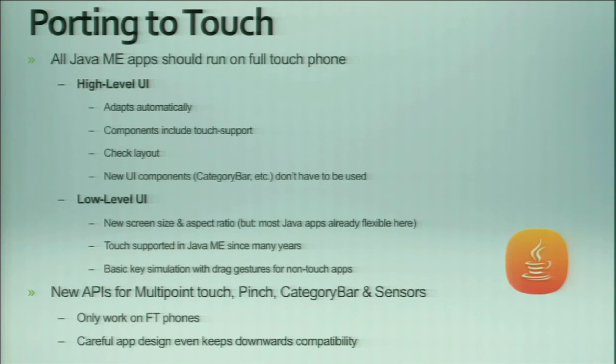Okay, and when you would like to utilize the new APIs for gestures and multi-touch, there are ways you can build even with a single code base and target multiple device groups, and it's done in different ways. You can do it on the IDE level, you can create multiple builds basically with ifdefs, which works especially well in NetBeans. You can query the device APIs during runtime, and there are multiple training webinars on the Nokia website that train you how to do that.